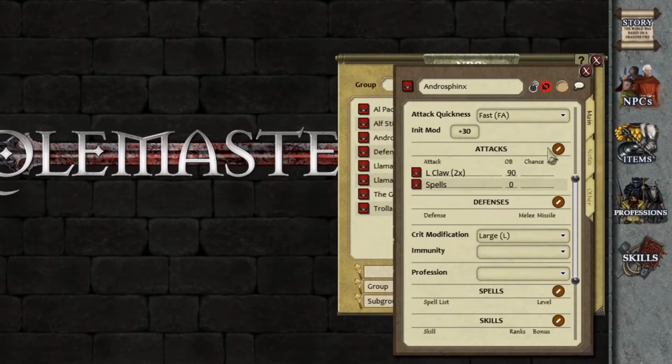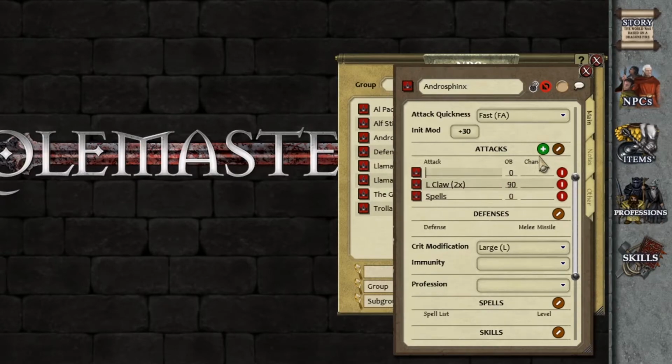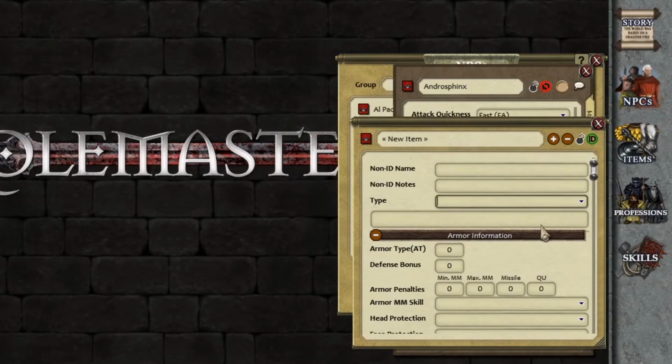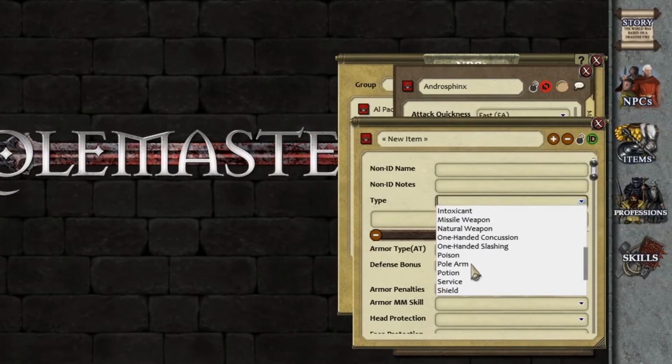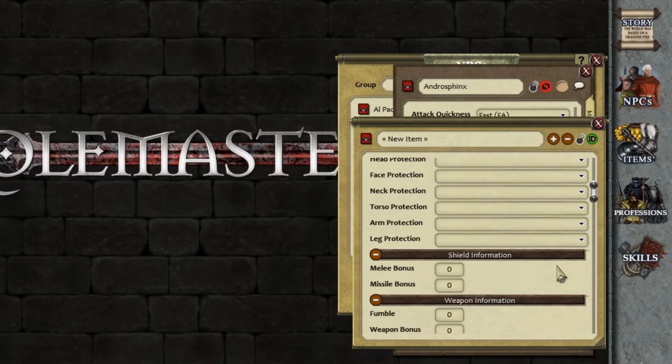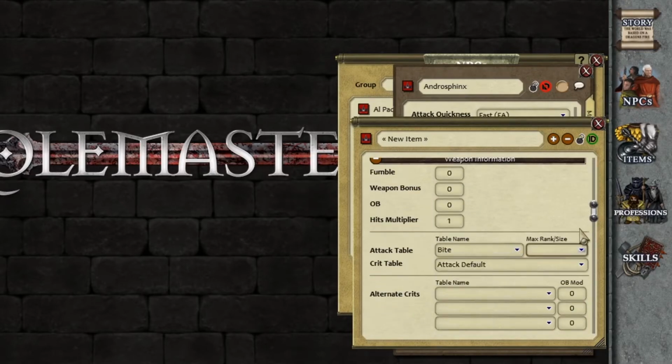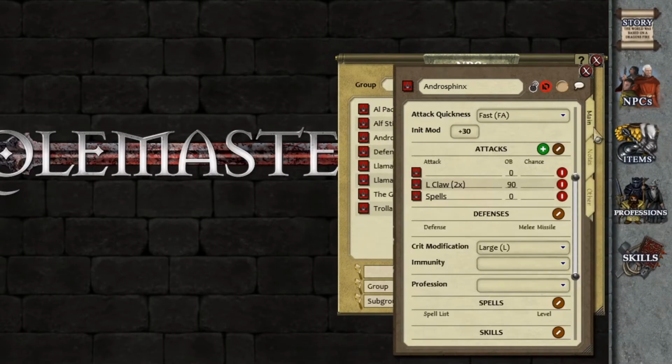Attacks. To add your attack, just click in this box, add a green one, write in what the attack is, click on this, and then set it all up from here. What type is it? Maybe it's a natural attack, natural weapon. What does that use then? Oh, okay, it's the attack table of a bite, which does a maximum of a large. The attack default set up like that. Oh, didn't give it a name there. Bite.